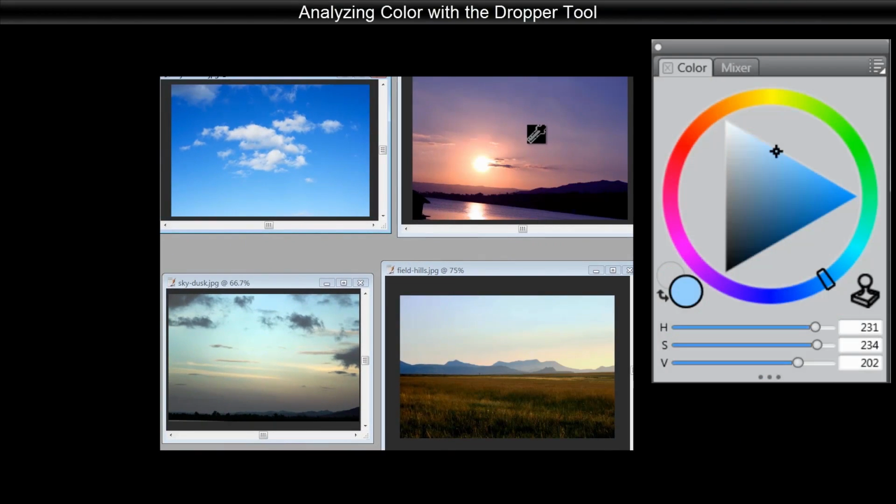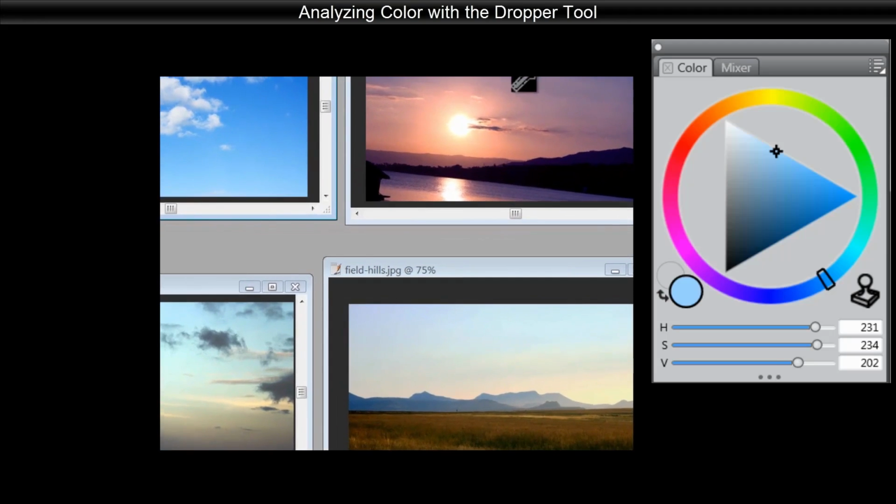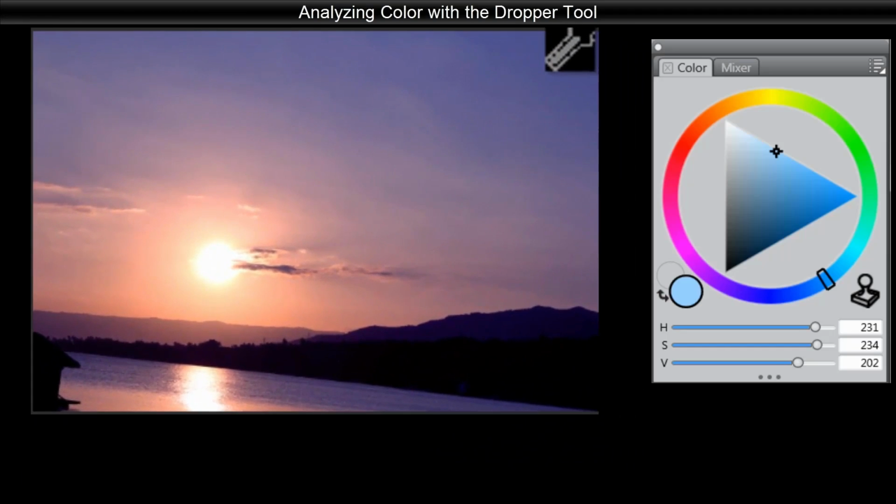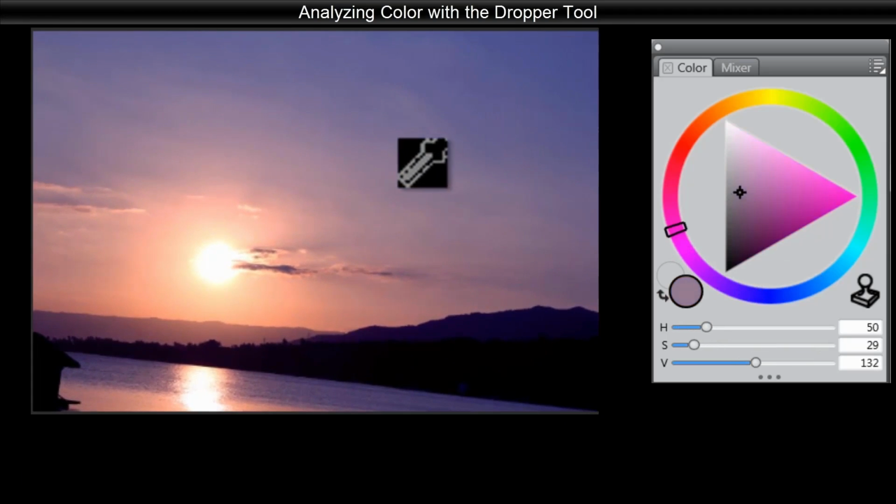All right, let's get down to business and start making some observations. We're going to use our dropper tool to sample some colors on these different images. And again, as I mentioned, you'll want to acquire your own images. Just try to find something similar to what I have. It really doesn't have to be this specific image, but just some different kinds of skies. I have a daylight sky and a sunset and kind of early morning and dusk and a little bit of everything.